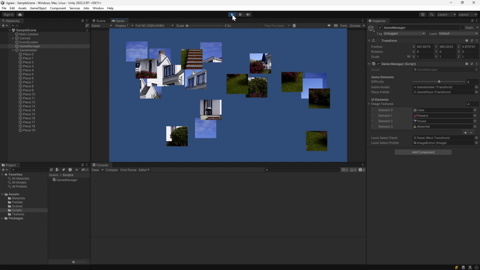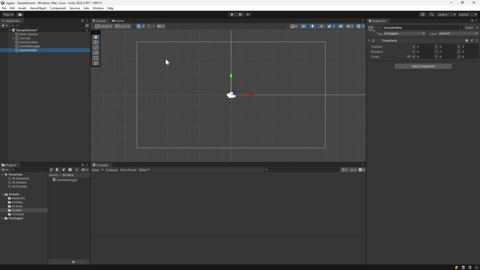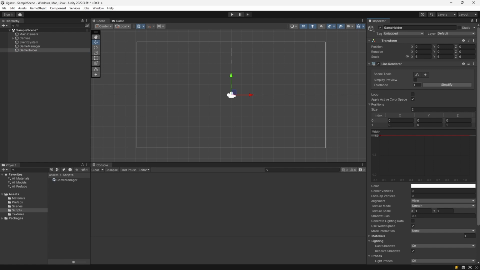The next job is to set up a location to drag the pieces to for the completed puzzle. If you have the top right piece, it'd be really useful to know where that goes by having a visual border. To do this, we'll use a line renderer. On the game holder, click Add Component and select the line renderer. We'll do a bit of setup of this here in the inspector, then finish off the rest in code.